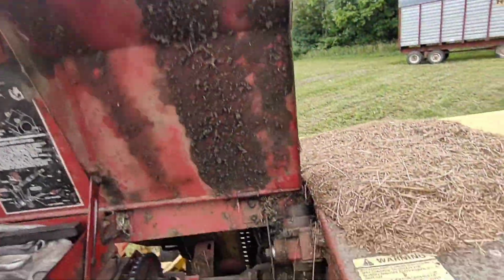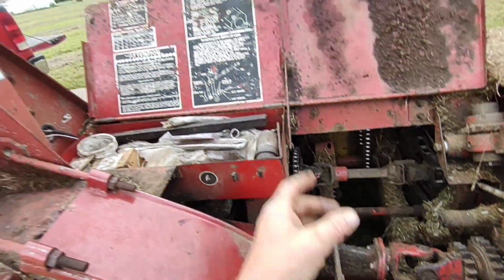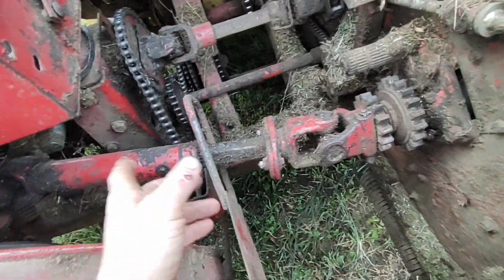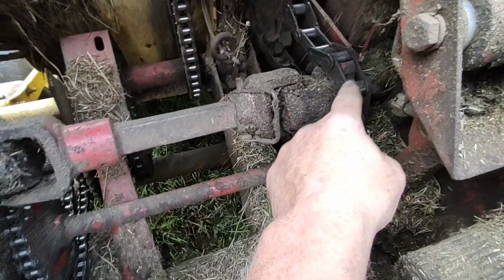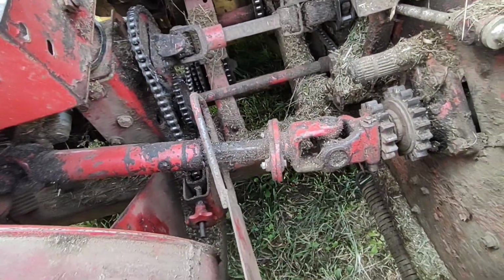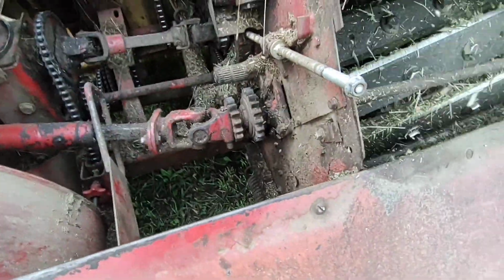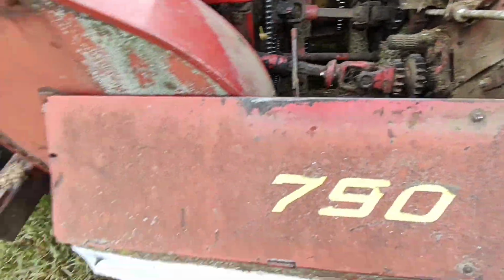The problem is, being a newer chopper, some of them parts might not fit this. Because like that PTO shaft, there is a difference between these newer and older choppers. I think all this stuff might be the same. But see, somebody stole this piece off both them choppers up there. The one didn't have the shear bar in it. So that's what makes me wonder if they are parting it out. I didn't look at the knives because they had it. These were latching. I don't latch mine in. But they had them latched, and half the time you can't get them undone anyhow.